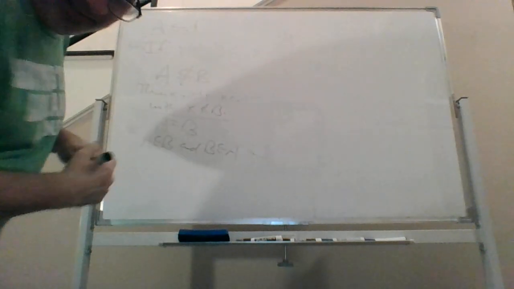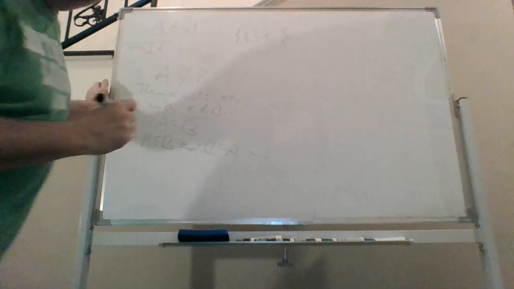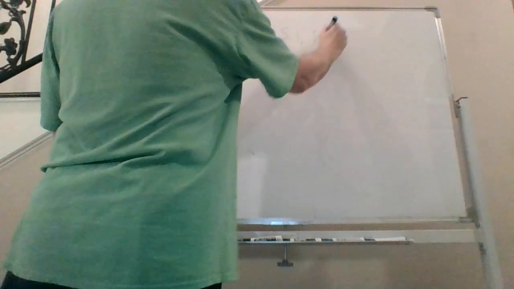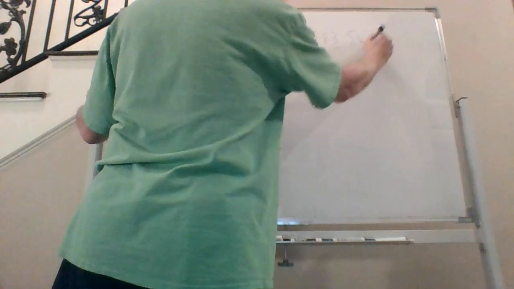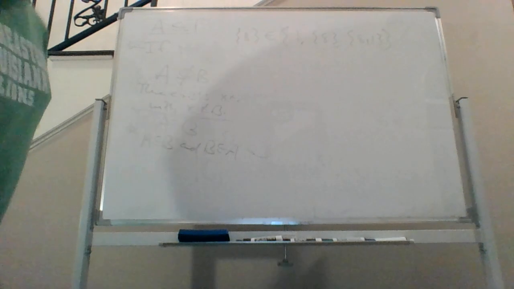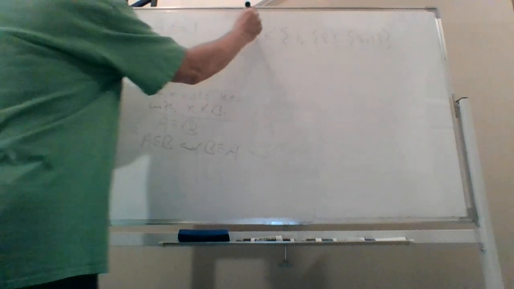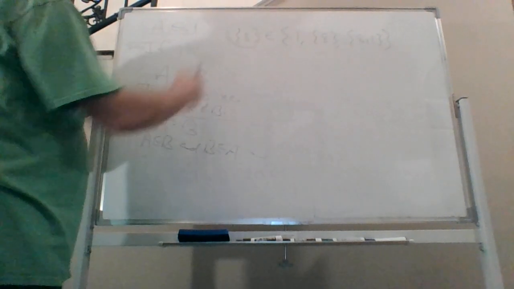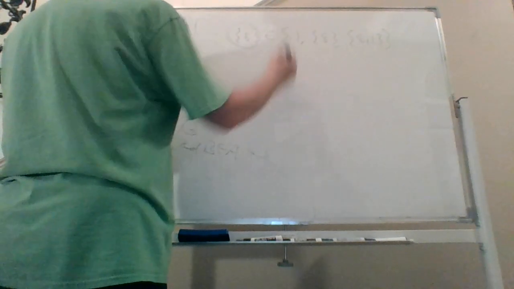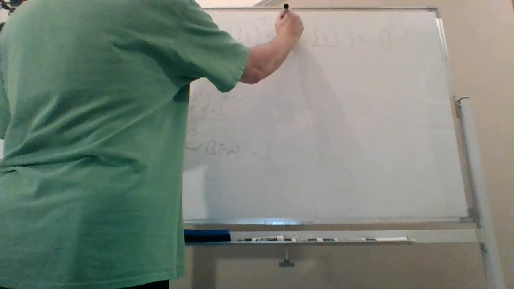The next one says, is the set with 8 an element of the set with 1, the set with 8, and the set with 8, 1? Again, if you want to turn off the video and think for a second before you hear the answer, feel free. Okay, so what does it mean to be an element? This whole thing, that entire element, has to be in the set here. There's a 1, there's a set with 8, there's a set with 8, 1. That right there is that element. So this is true.